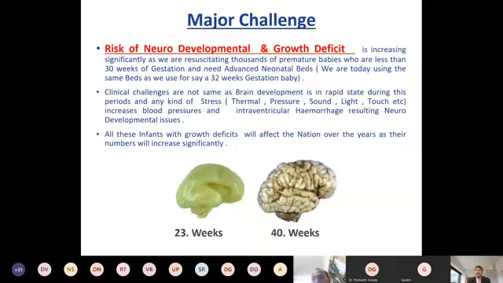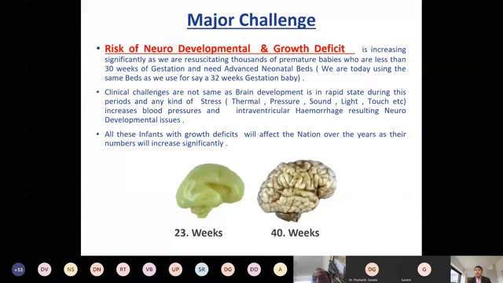Sixteen years back, when my twins were born as premature babies at 30 weeks gestation, it was almost the talk of the town in Calcutta, whether they would survive or not. But today, after 16 years, even 30 weeks is just a joke. It happens everywhere. Today we are hearing about premature survival even at 26 weeks, even 25 weeks. Even in small towns, we are hearing lots of babies are surviving below 28 weeks.